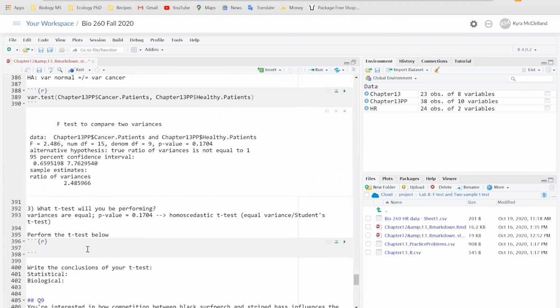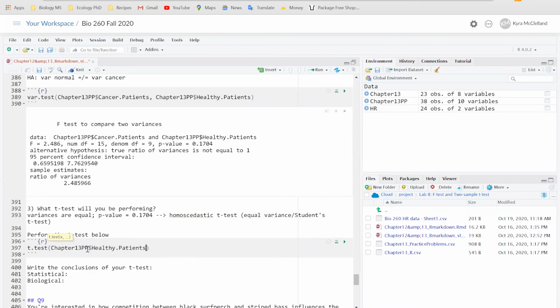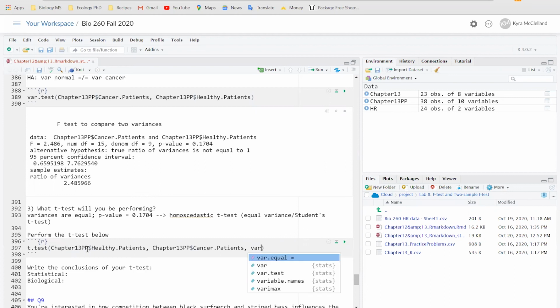So let's go ahead and do that. t.test. Select the data, chapter 13 PP, $, healthy patients. The order doesn't matter for this one, so you can put cancer patients first if you want. That's absolutely fine. We need to include some extra stuff though. We need to include the var.equal argument as TRUE.